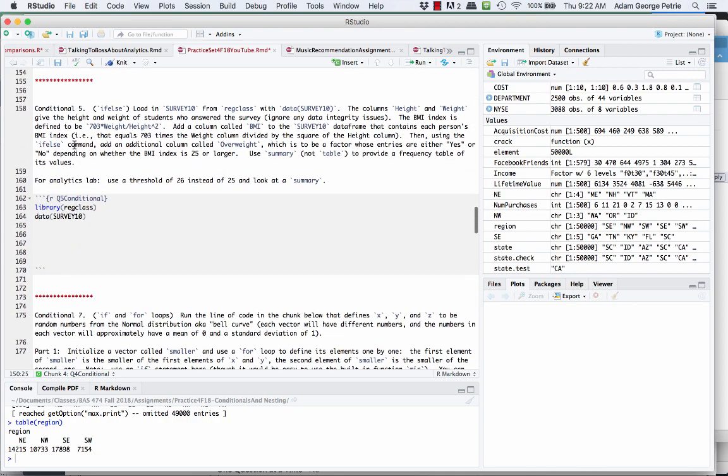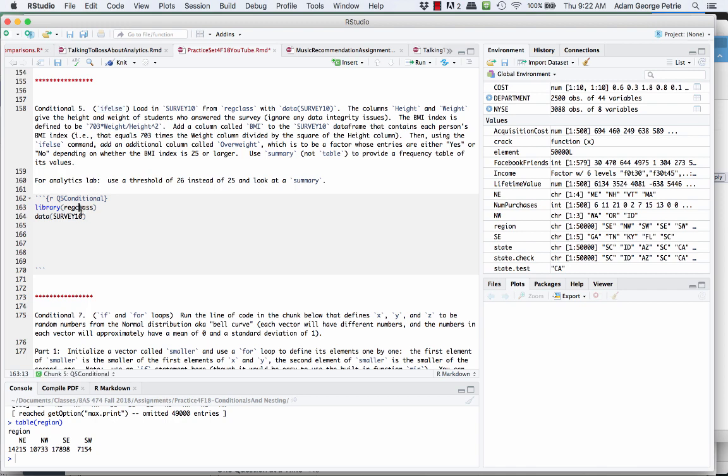All right, let's move on to conditional 5, and that is using if-else. Now, if-else is an amazing shortcut. We don't usually talk about shortcuts in business analytics when we're talking about programming because it's much more important to learn the core concepts of how programming works. But if-else is such a great shortcut that we want to know about it. It basically serves as a shortcut for writing a for loop and a pair of if-else statements here.